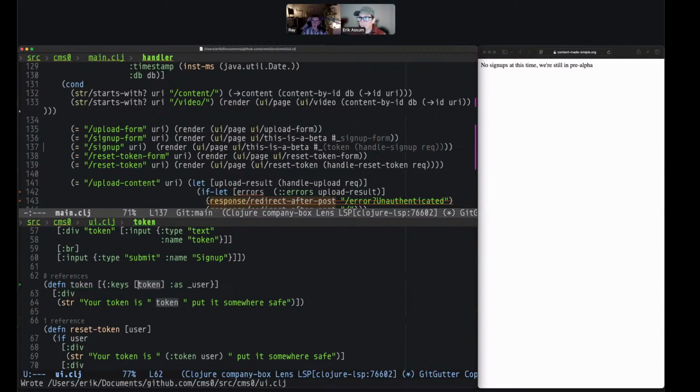Like that. I think the other thing about this is that calling this a token is also weird naming, because it's not a token. It's a message, isn't it?